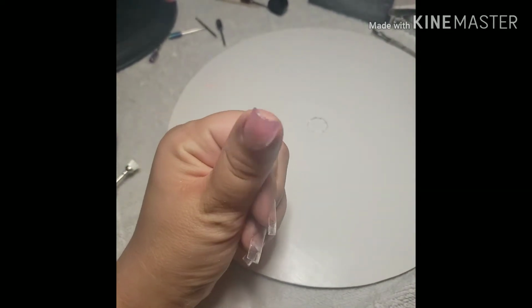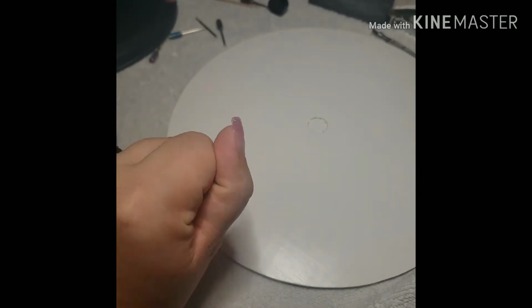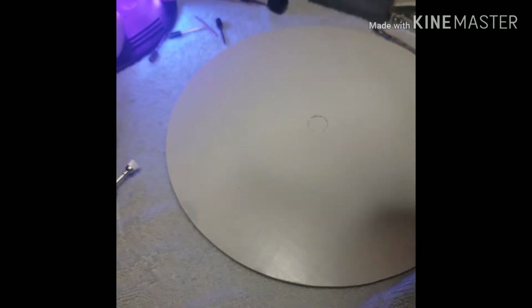That's how I did it. You want to look all to the sides. And I cure after every one. I do a little cure, at least about 30 seconds.